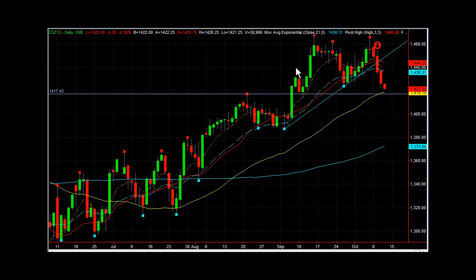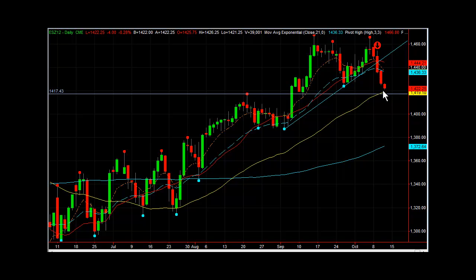Now I also teach our members how to use various moving averages, so we've got a lot of moving average activity here that it broke through. It's currently coming down. I see support right here at 1417. This is kind of one of the areas where the market broke out from, and you've got the 50-period moving average, or 50-day moving average, right here.